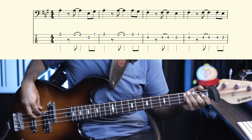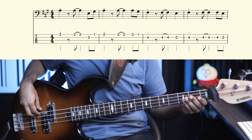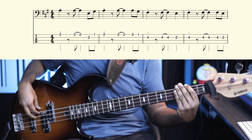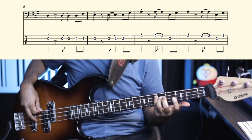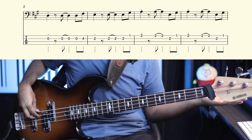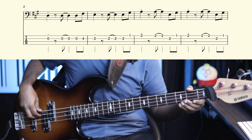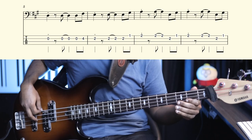And with the track in the night has come. And 2 and 3 and then we go to F sharp minor, 2nd fret on the E string. And the land is dark and the moon. You can play D here on the 5th fret of the A string, or you can go to D open, which has a nice crunchy sound. And the moon is the only light we'll see.